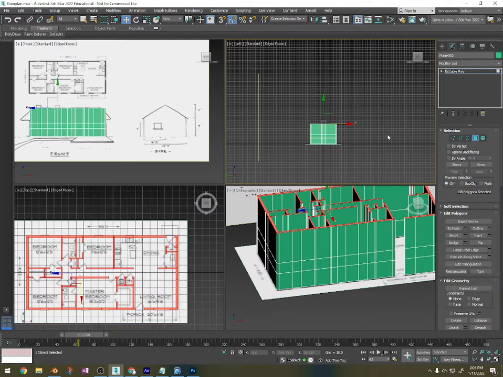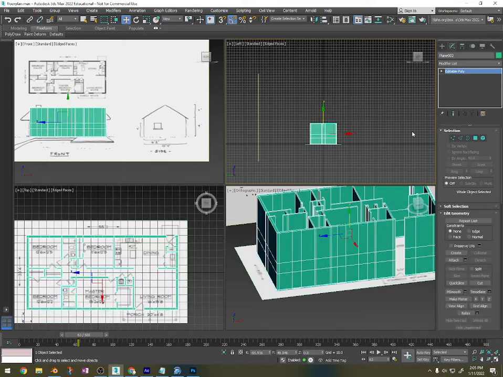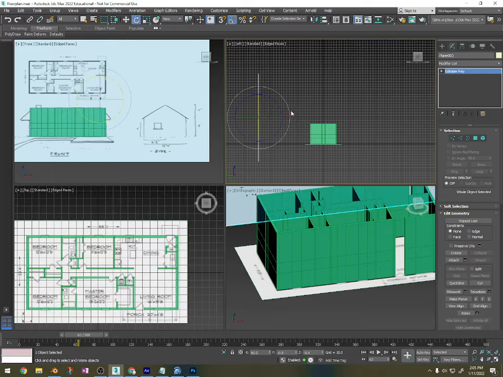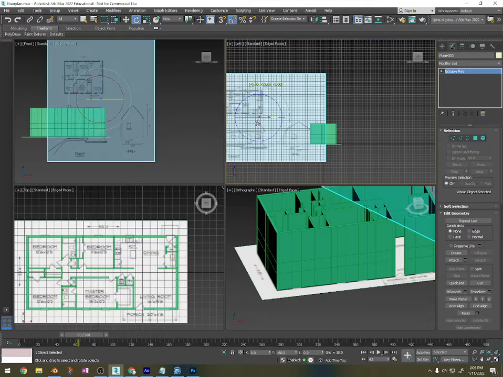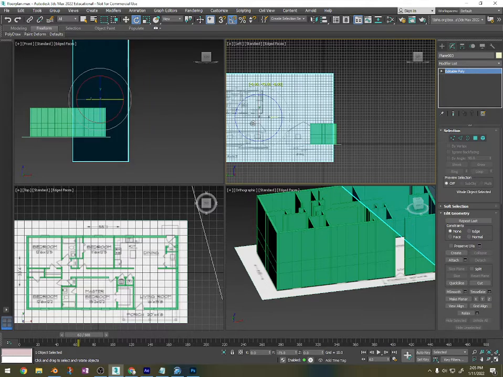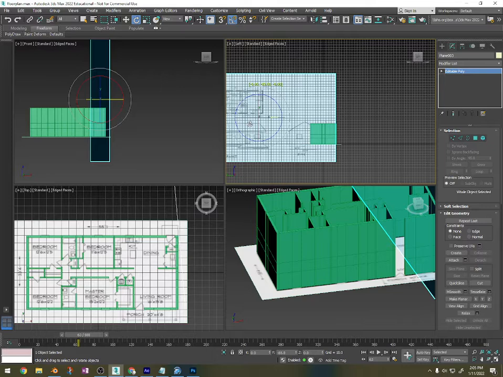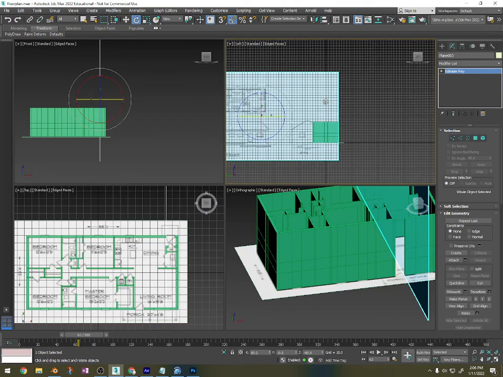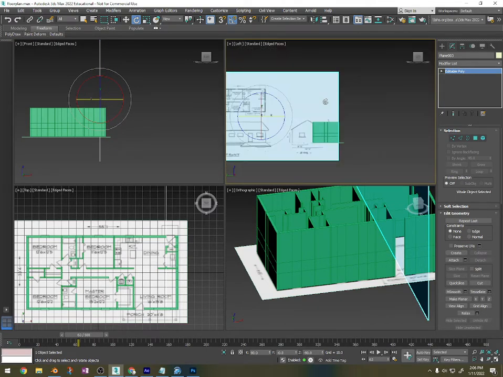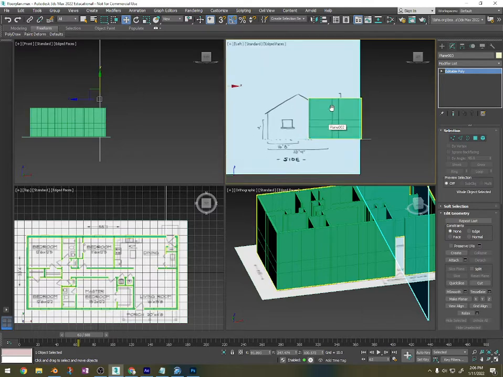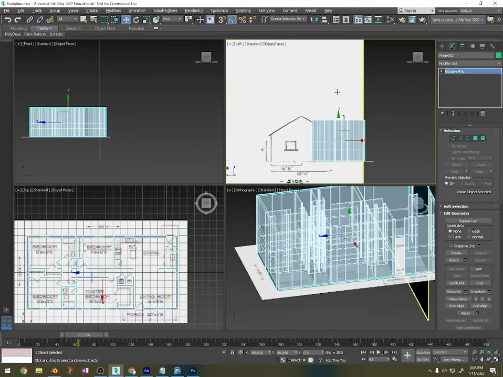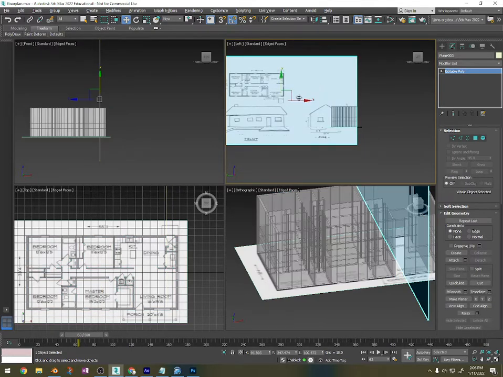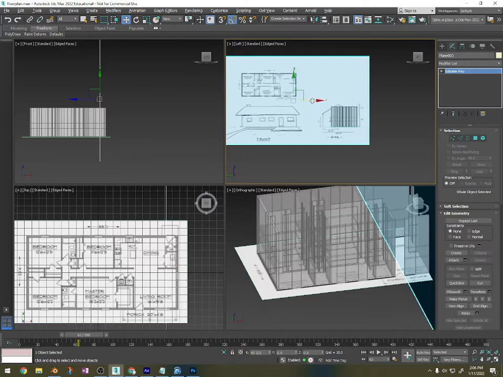But first, I need to get out of polygon mode of this house, so I'm going to press 4 or click that button there. Now I'm going to click and select this image, and press E for rotate, and rotate negative 90 degrees. And up in this window, I'm going to press G to get rid of the grid. I'm going to press W to activate the move tool. I'm going to click my old house, press Alt X so I can see through it, and click back on the image. And I'm going to move this to the right and line it up.